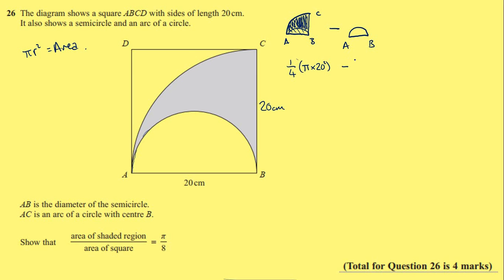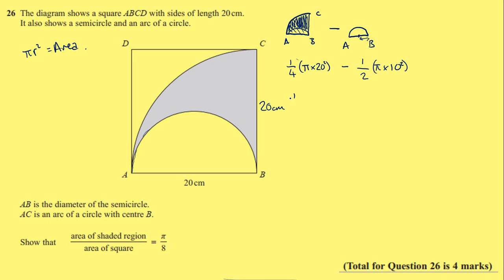it's 1/4 by the way, because you've got a quarter circle. A semicircle is 1/2 of a circle, and the circle in this case would be pi r squared. What would the radius of this circle be? Well, the radius would be that bit there, which is half of 20, which is 10 squared. Okay, so let's work these bits out, and once we work this out, we'll find an expression for the area of the shaded section.